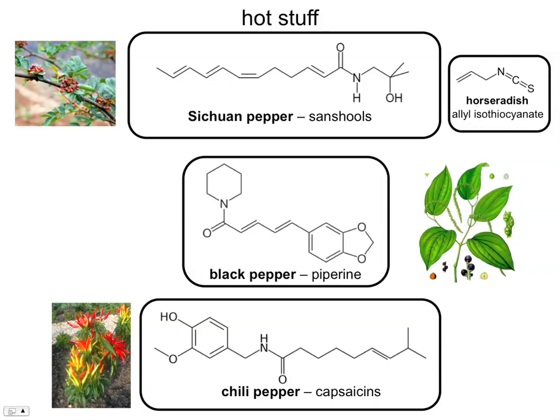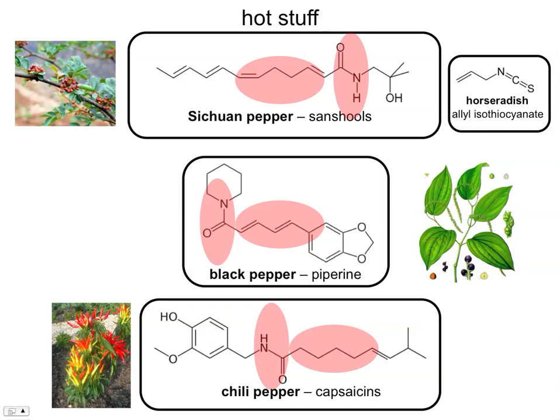But back to the sanshoals. Though the Sichuan pepper is to be distinguished botanically and chemically from the black pepper, which has a less intense burn, and is one of the main active ingredients in black and white peppercorns, is piperine. Here we go. I want to emphasize, though, that they have some structural similarities that the organic chemists in the audience will notice right away. I won't make too much of these except to say that the structural similarities are largely responsible for their similar flavors. We could extend this biochemically to remind ourselves that the molecular function follows from the molecular structure.